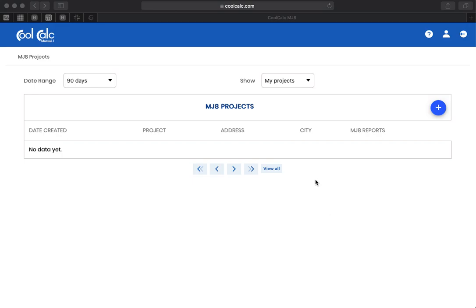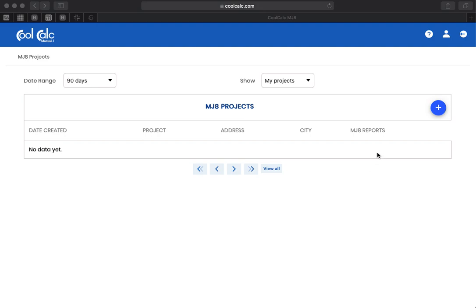Thought I'd go through. Cool Calc came out with a version 3.0. Shout out to Jenry Garcia for letting me know. This is really the first time I'm playing with it, and thought that I would make a video and go through some of the new features and my feedback.